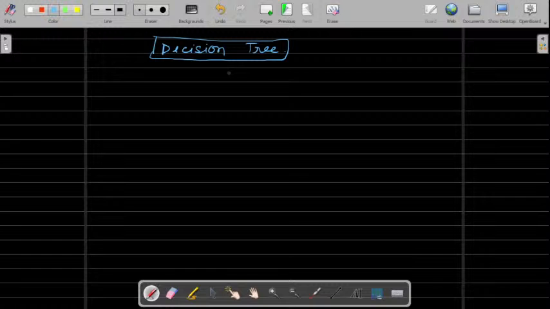Let's say I have a friend and I play cricket with him, and depending on the scenario of the day, the friend shows up or doesn't show up. Let's say I have three scenarios. First the outlook, which can be sunny, overcast or rain.